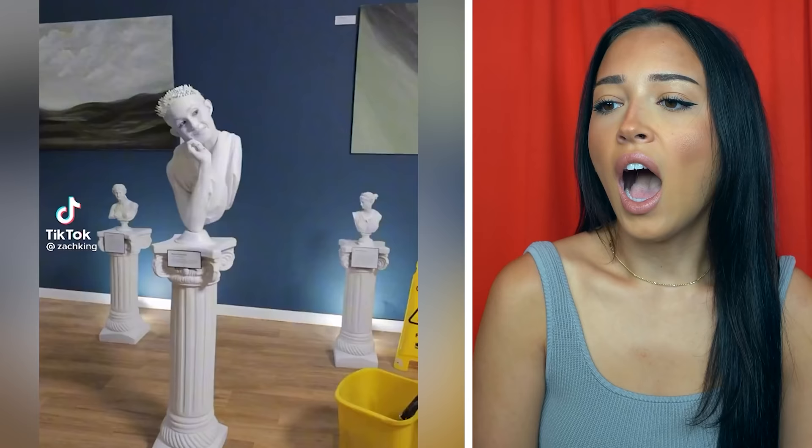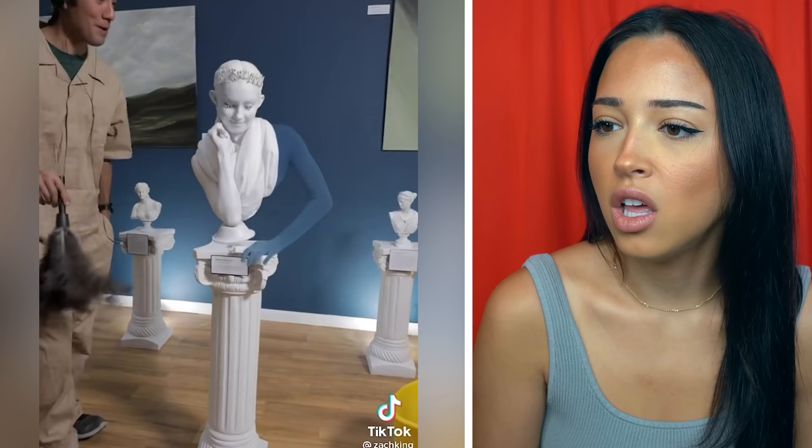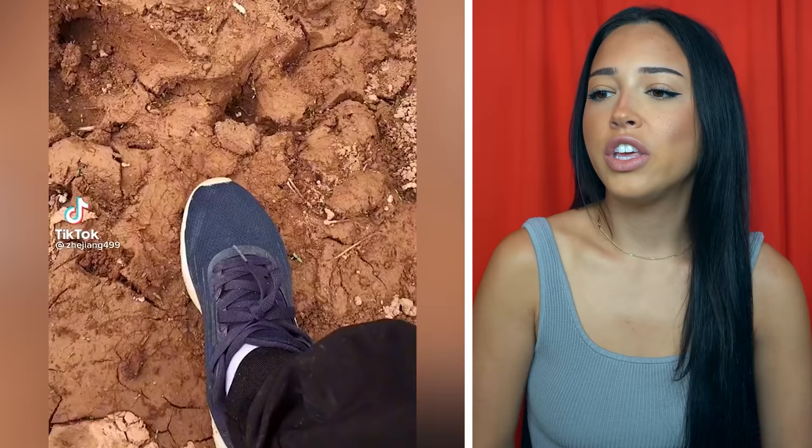Is that editing or is that real magic? I just don't know how people's brains think of these illusions. Where's the rest of her body? How did you do that? Oh wait — is she blending in with the wall? Does she have legs? What? Where's the rest of her body?